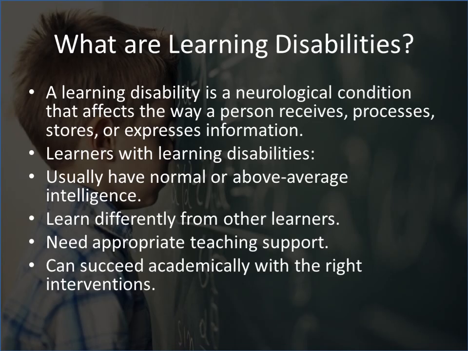So what are learning disabilities? A learning disability is a neurological condition that affects the way a person receives, processes, stores, or expresses information. Learners with learning disabilities usually have normal or above average intelligence. They learn differently from other learners and need appropriate teaching support, and they can succeed academically with the right intervention. So the key point here is a learning disability is not the same as an intellectual disability.